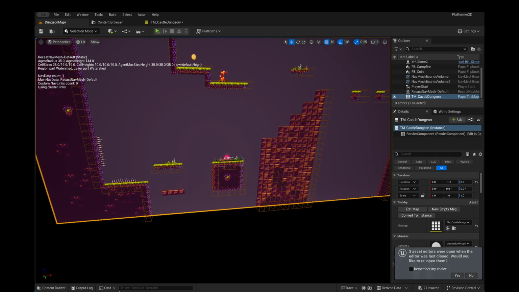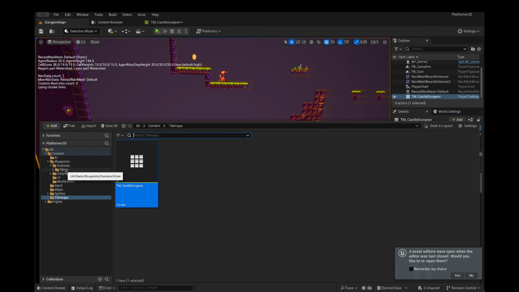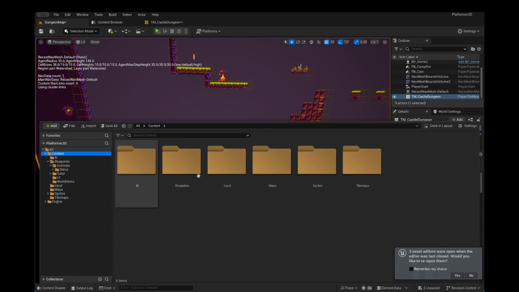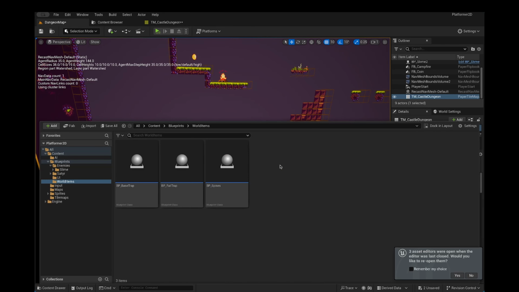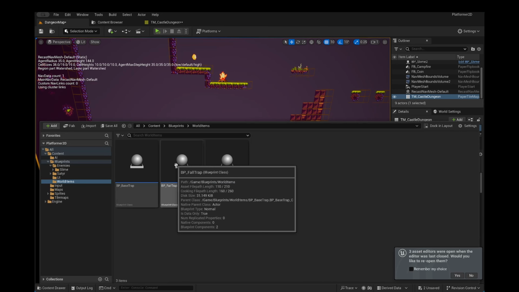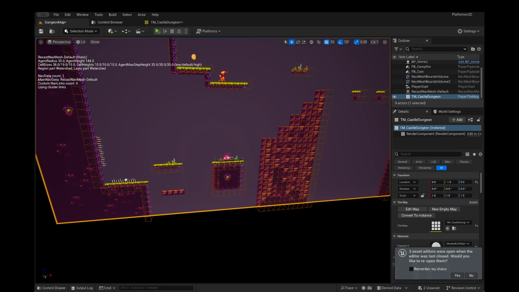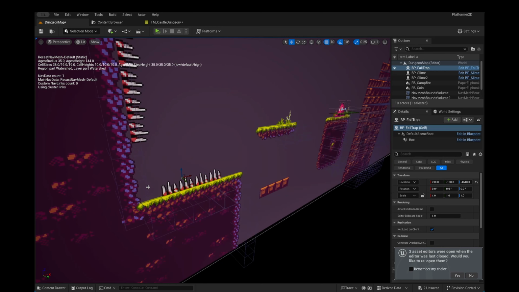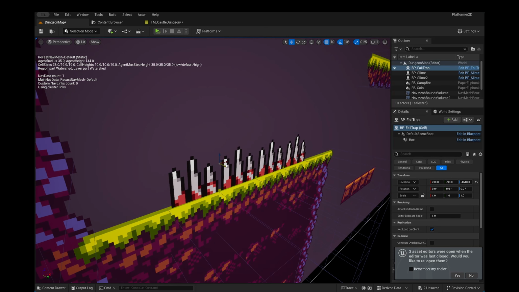Then I go to my dungeon map, and from my content drawer I go to blueprints, world items, and grab different traps. So I can take this fall trap, drag it in, place it where I want it to be, and give it the right size.